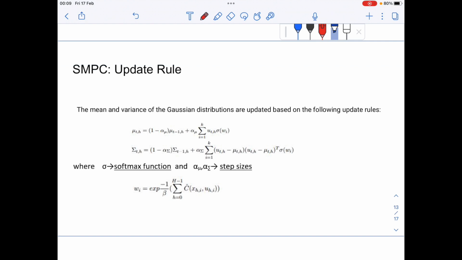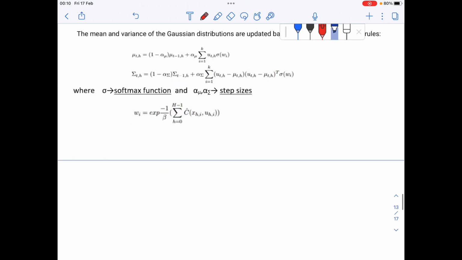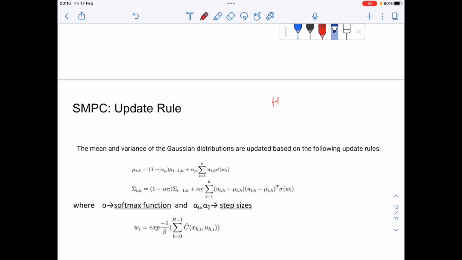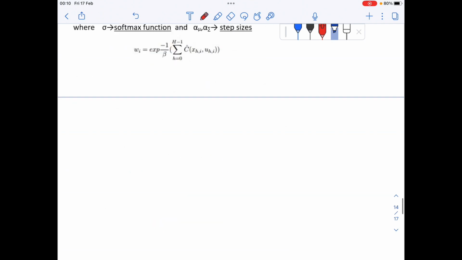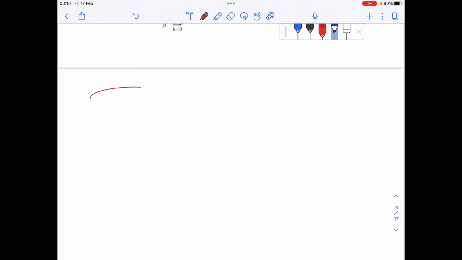Okay, so now coming to the update rule. We have H Gaussian distributions, and we have to update each of them separately based on the cost functions of all the n trajectories that we got. To recap, we sampled n trajectories.